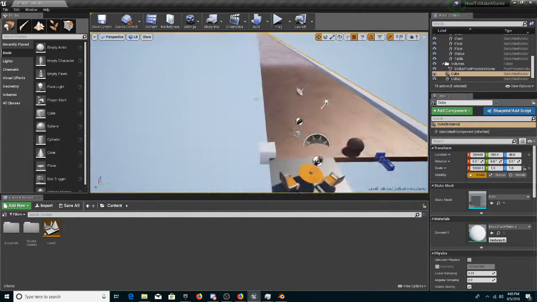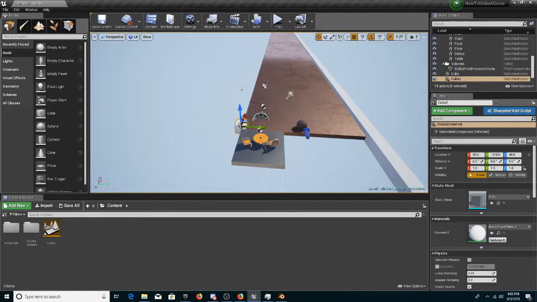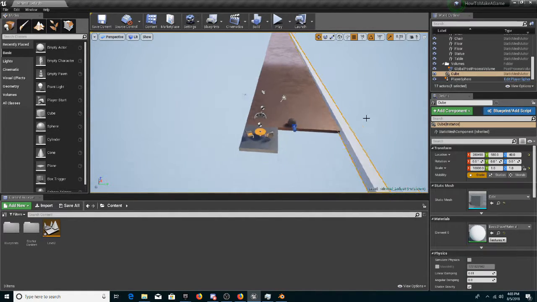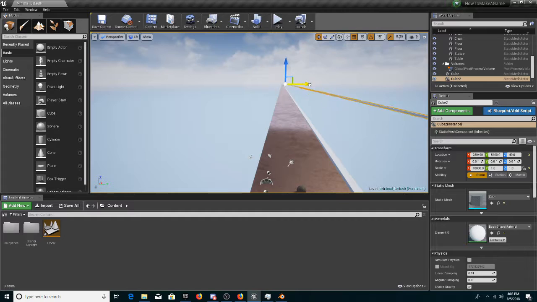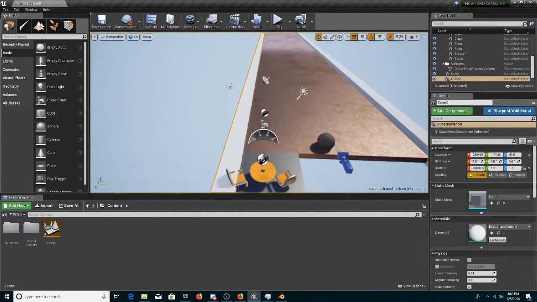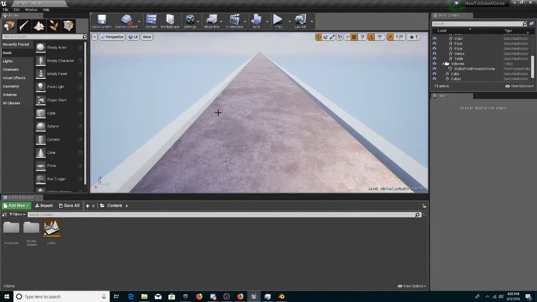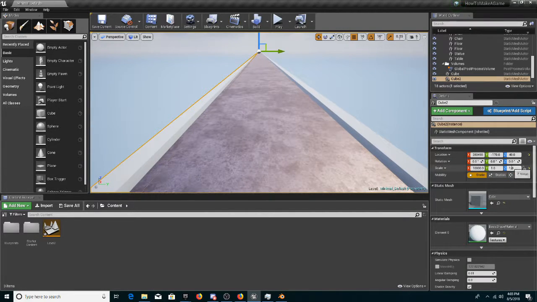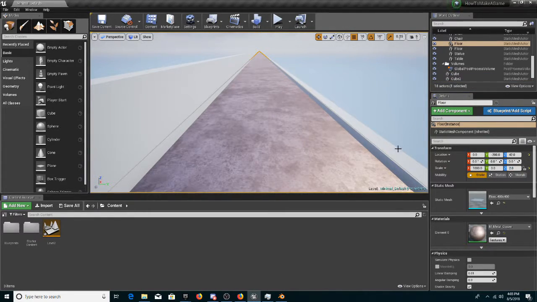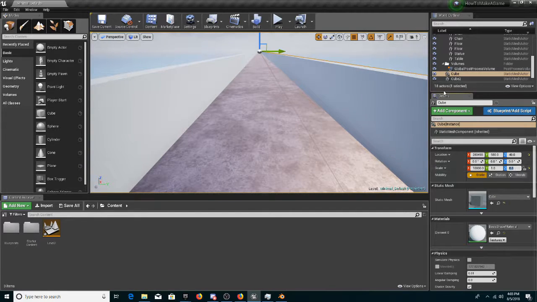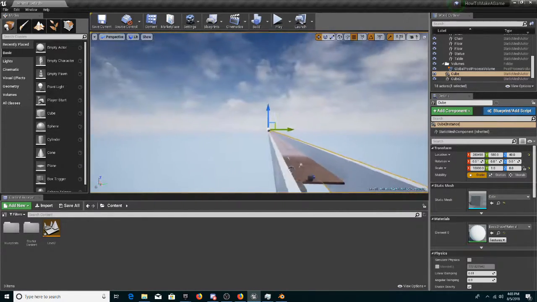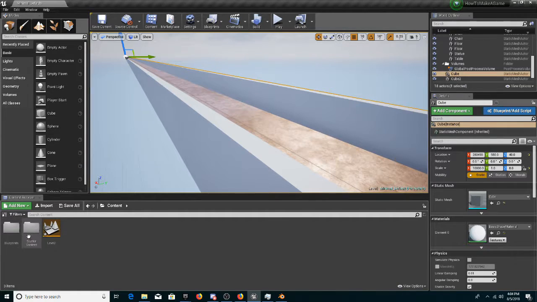Nobody's looking backwards anyways. And we're just gonna delete this one. We're just gonna hold Alt and drag this one out. That should be good. So let's press play now. This should be good. Now let's just scale the walls up a little bit, to like 10 or no, 8. 8 should be good. So let's just scale up this one. That should be good. And now let's just apply material to this.